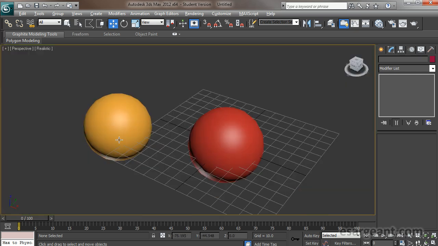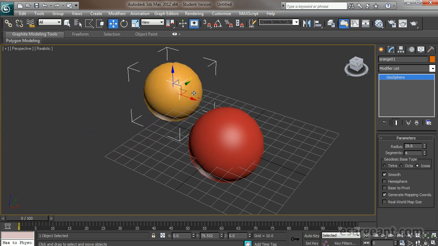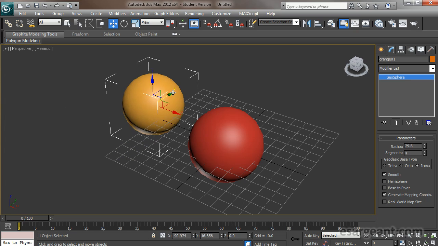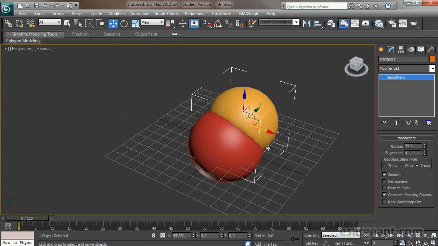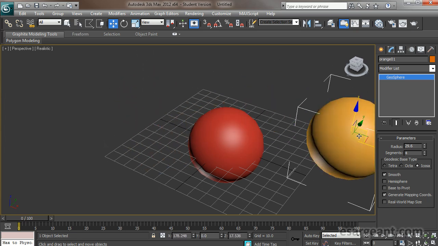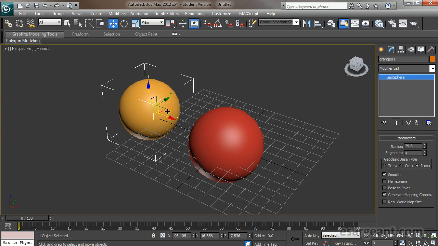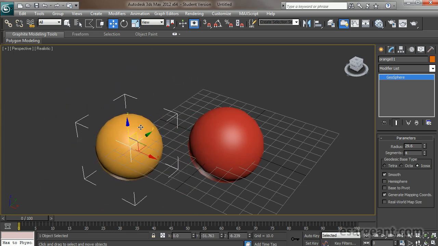So in this case, what I'm going to do is pick up my orange, and I can just click on any one of these arrows to transform this object around in 3D space. So I can move it in Y, I can move it in Z to move it up and down, X to move it left and right. I can also use these combination squares here, which allow me to move it, in this case, in both the Z and the X axes at the same time, which is really useful. It's a nice feature. Or I can move it in Y and X at the same time, or Z and Y at the same time.